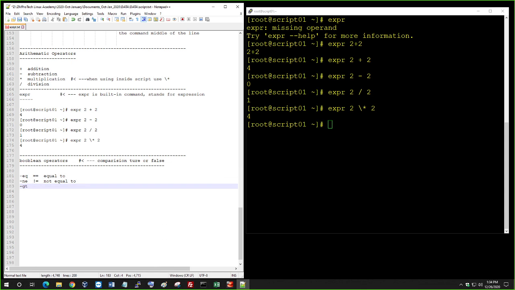And then greater than. Everybody knows the greater than sign. And then less than, -lt, or you could use the less than sign like this. And then -le stands for less than or equal to.